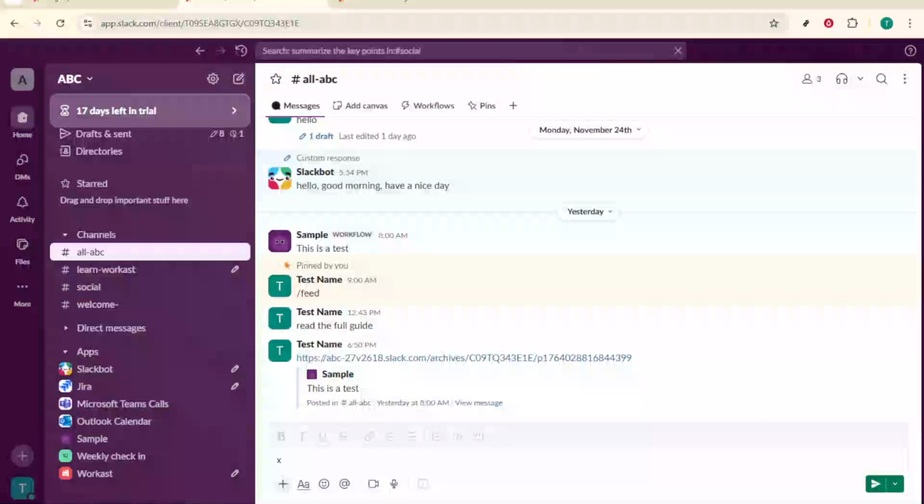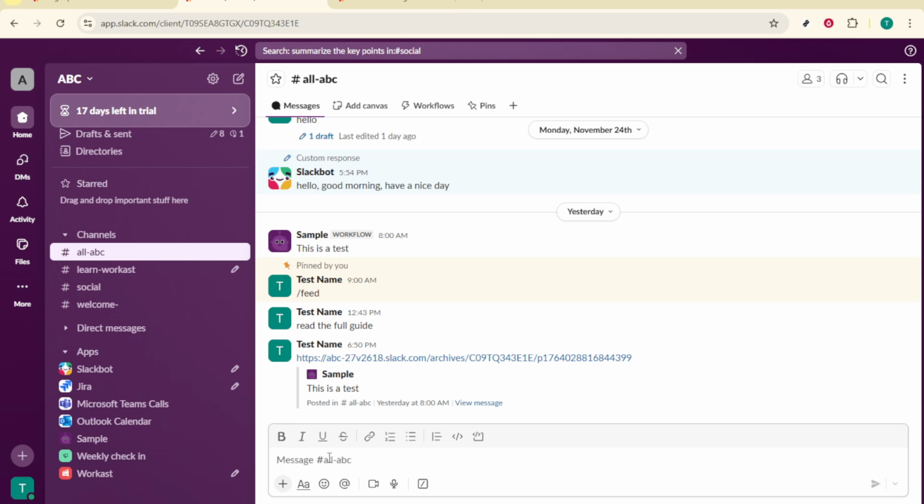In today's video, I'm going to teach you how to set keyword notifications in Slack. If you've ever missed an important update because it got buried in a busy channel, keyword notifications are your quiet safety net. They let Slack watch for specific words or phrases you care about, like a project name, a client term, or a deadline, and alert you the moment those appear in any channel you've already joined. Here's how to set them up.